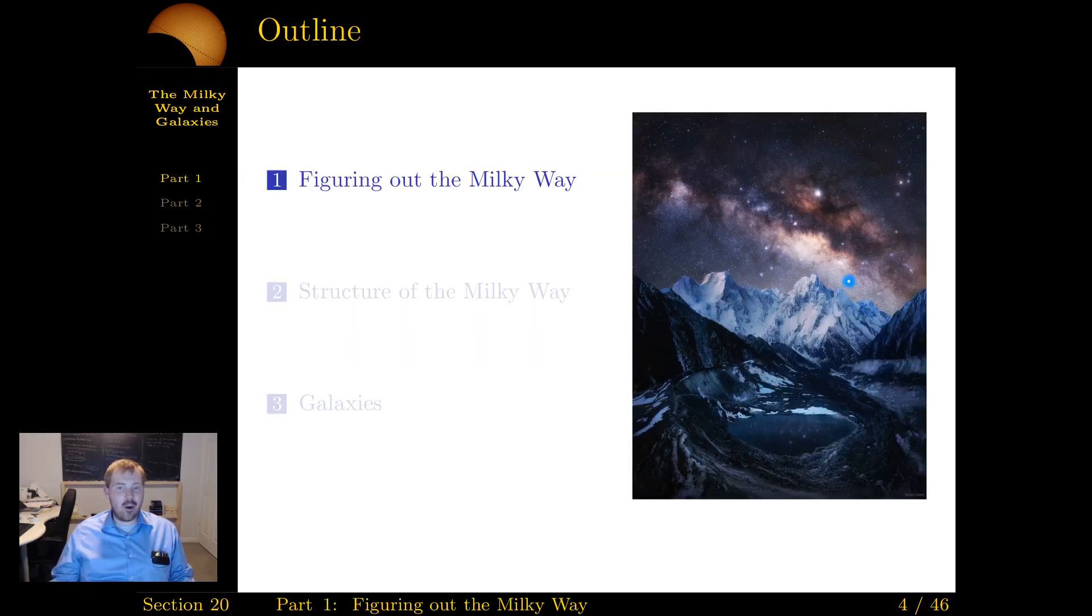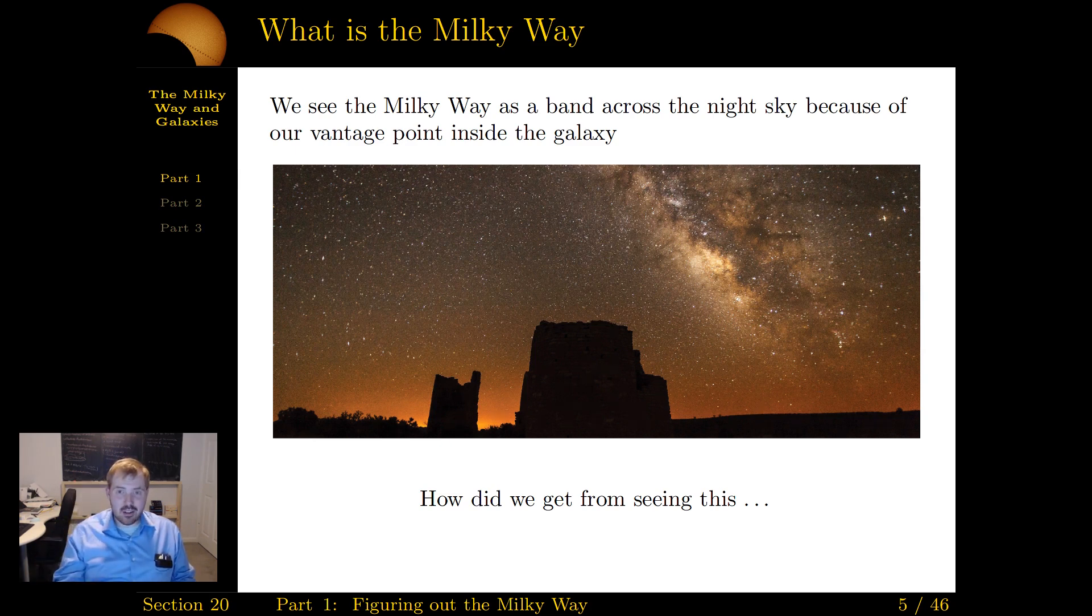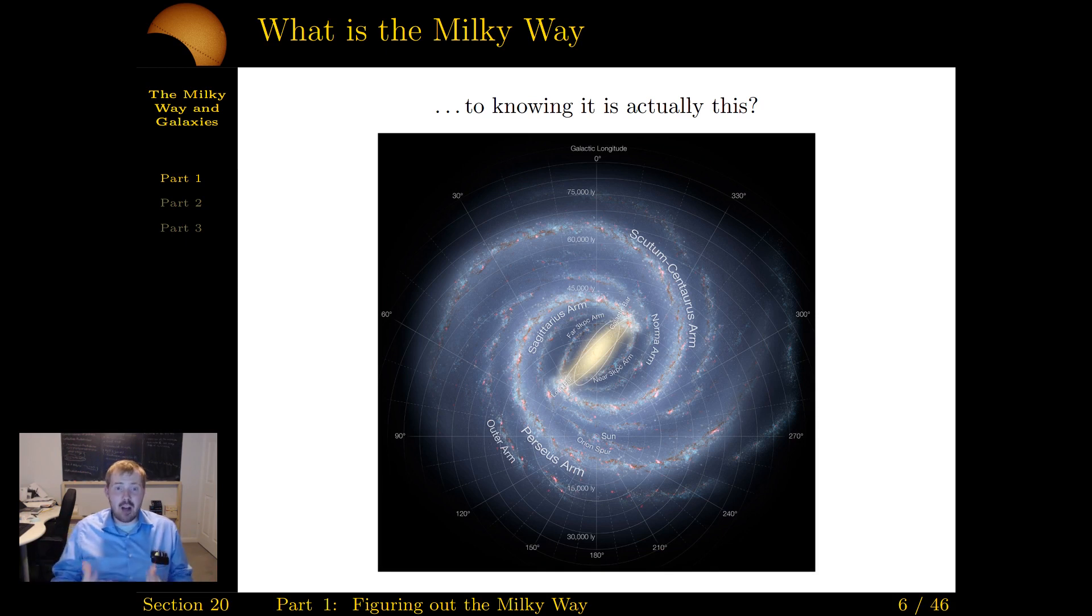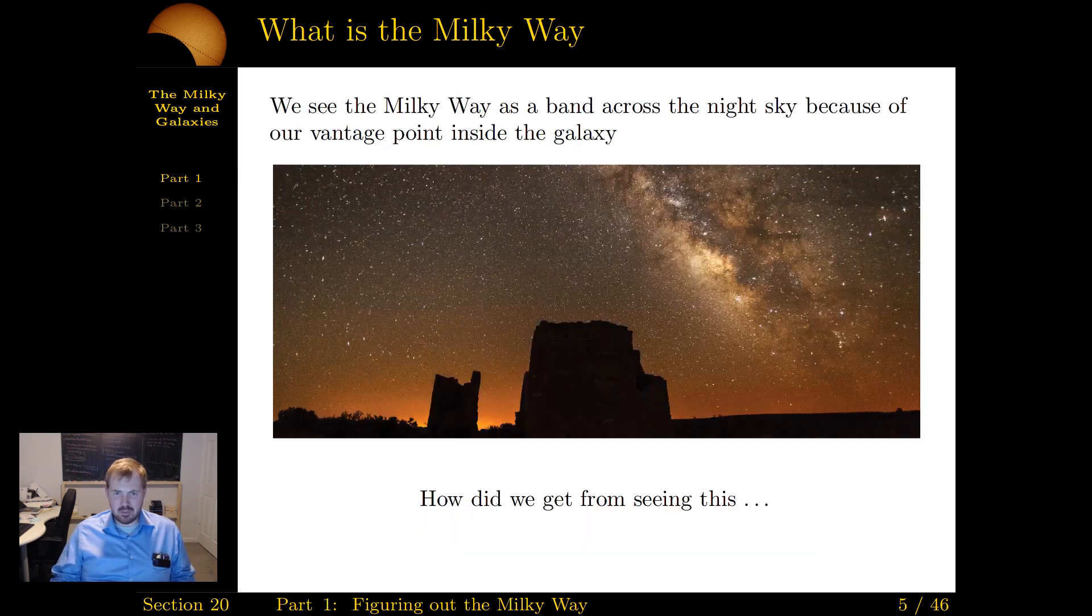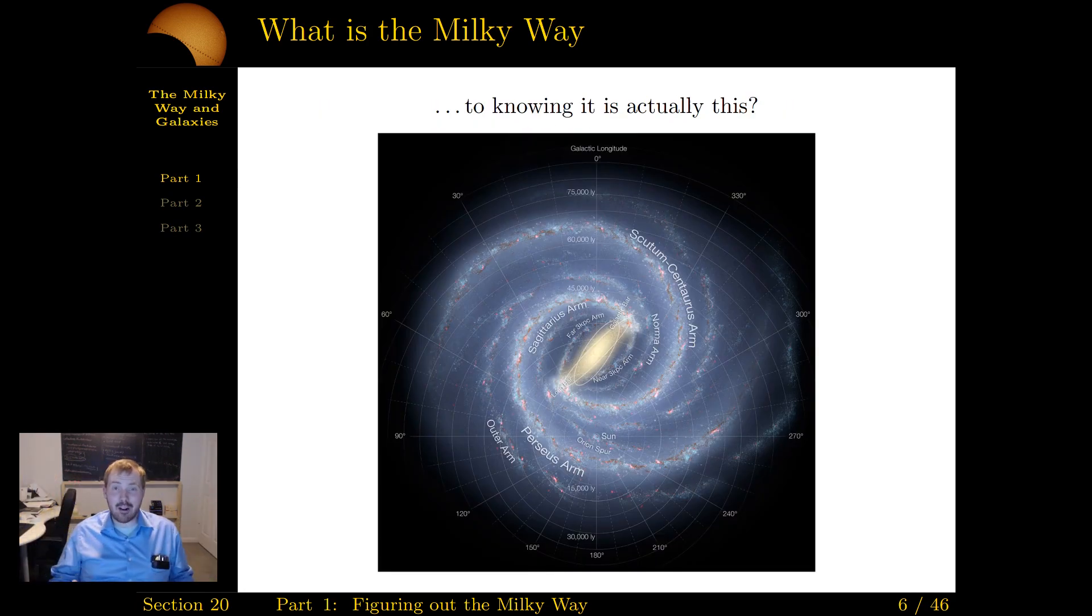Here's a wonderful picture of the Milky Way over the Himalayas. And now let's start to really ask ourselves, when we look at the night sky and it's clear enough, you're patient enough for you to actually be able to see the Milky Way, what is it that we're looking at? People may be able to see the Milky Way for literally thousands of years. How do we go from seeing pictures like this, this band across the night sky, how do you go from that image to this big complex picture of this thing that is literally thousands of light years across? How do you go from just this band of white, almost kind of gassy, dusty stuff, to this big, mind-blowingly large galaxy?